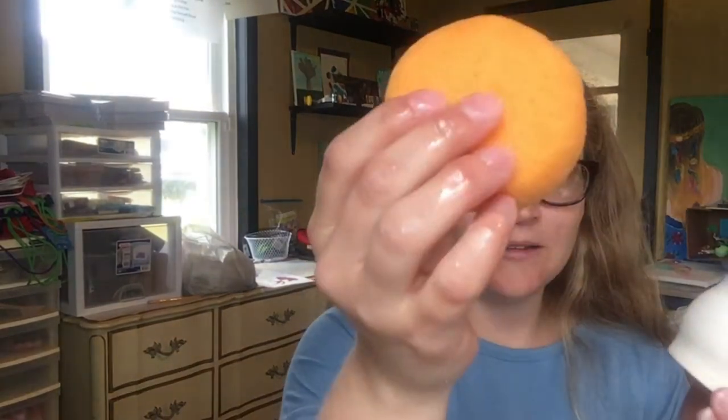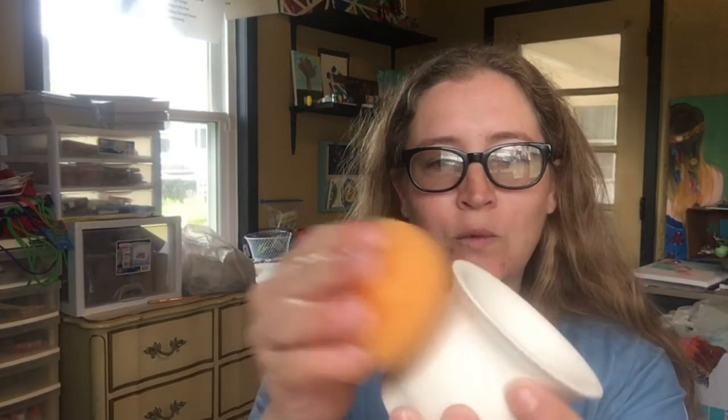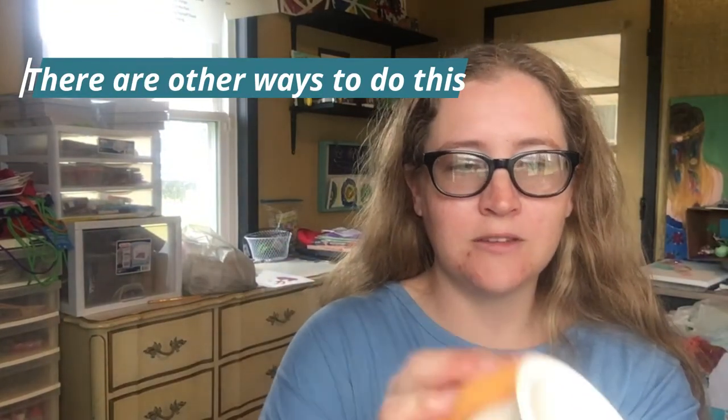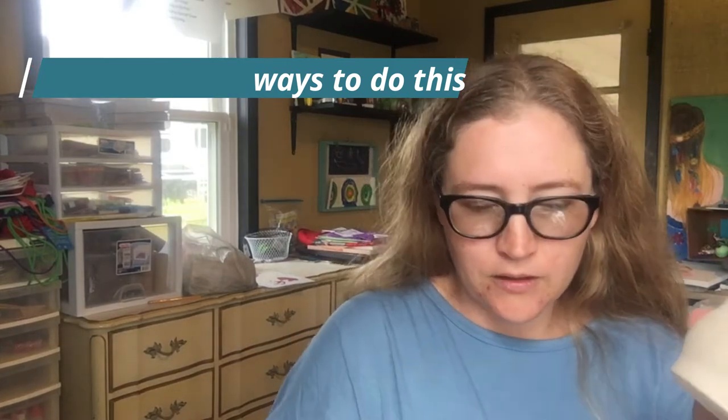So the first part of glazing that I have to do in preparation for glazing is I have to take my bisqueware and I have to take a clean damp sponge with some water, a water bowl, and I have to wipe all of the excess particles that are still on the pot from the bisque fire.